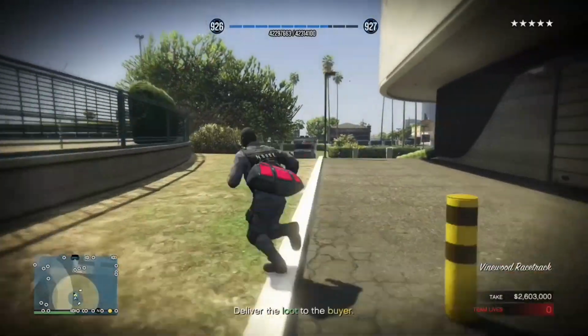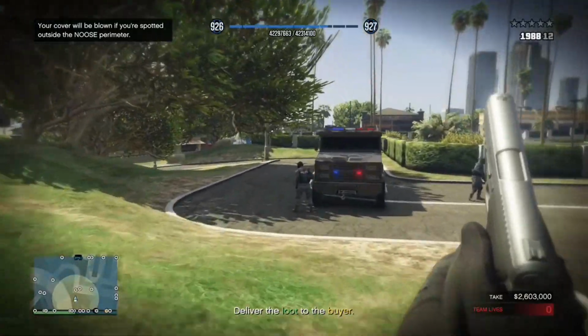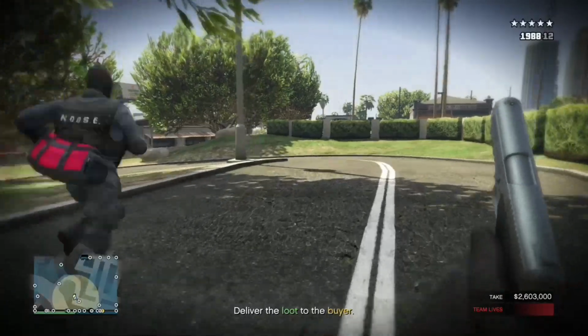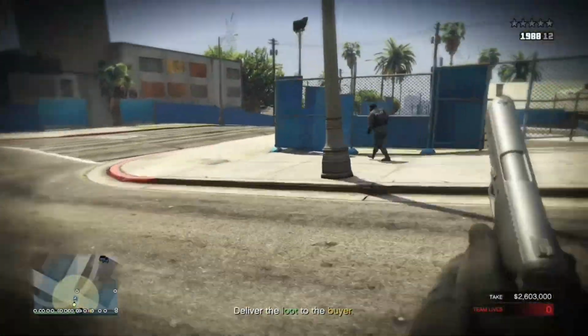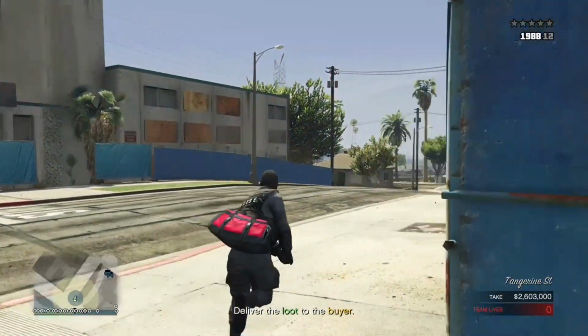Okay, so now that you're outside, same as before, just turn right and head this way. There'll be 2 cops standing by the van. You're going to want to knock this guy out and then continue moving forward. Now knock this guy out and then just run straight to the getaway vehicles.